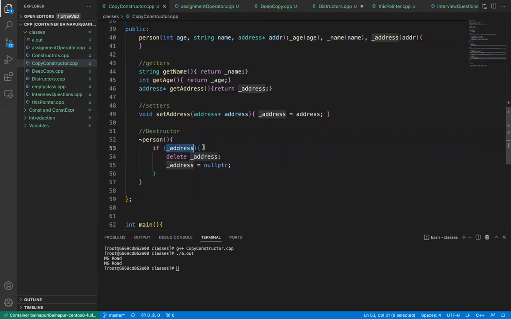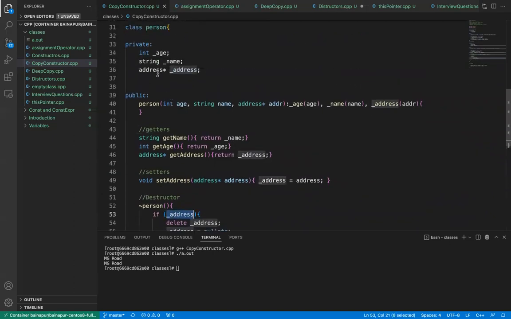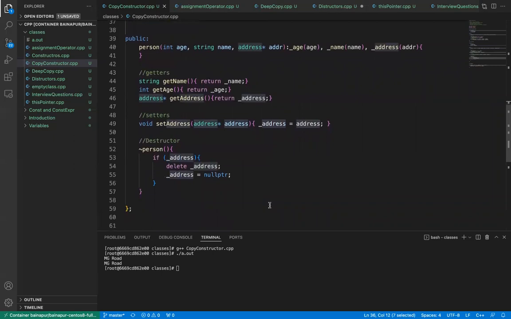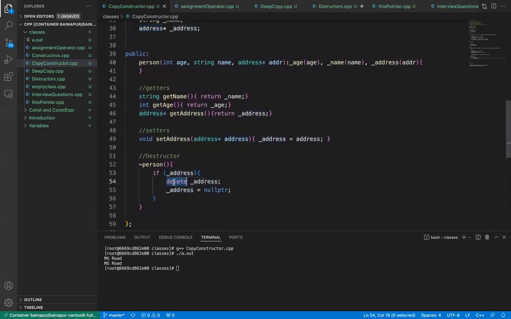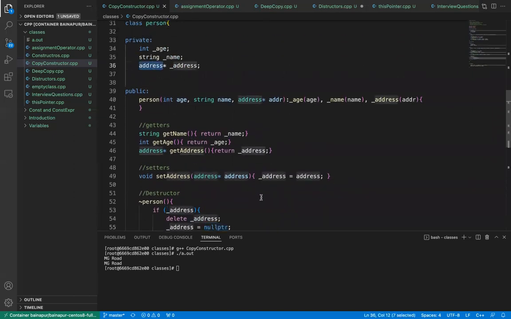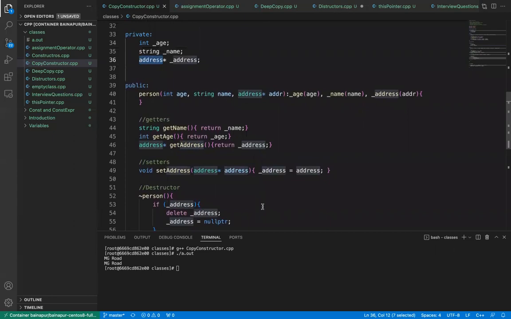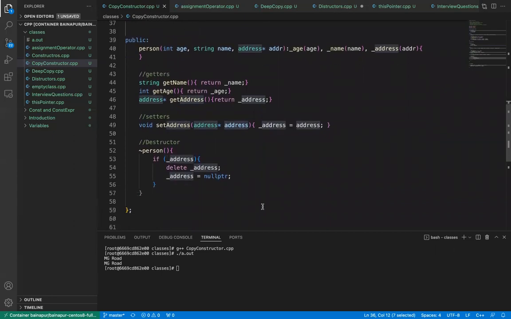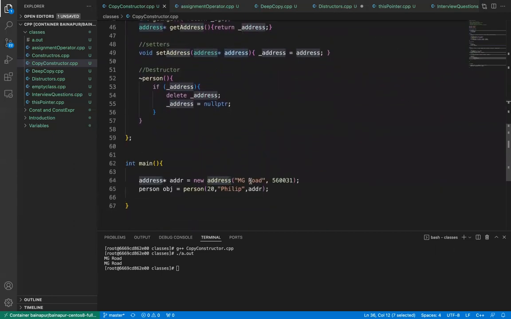Here, address is a pointer type, so if the address is present, I delete that address and assign nullptr to it. This cleans up the memory allocated for the address variable. Otherwise it will cause a memory leak. Let's see how this is useful.